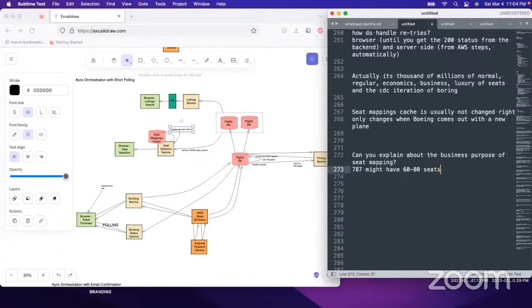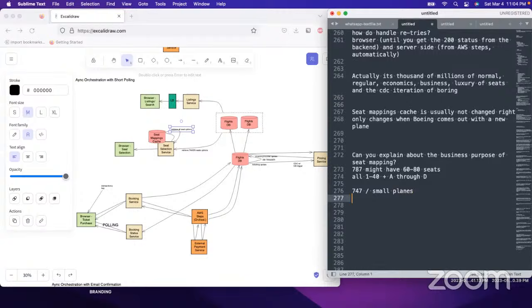So you have all the seat choices, 17A, 17B, all rows 1 through 40 plus that A through D combination. As opposed to other ones, like a 747 or some kind of small planes, it's only like 20 to 30 seats.